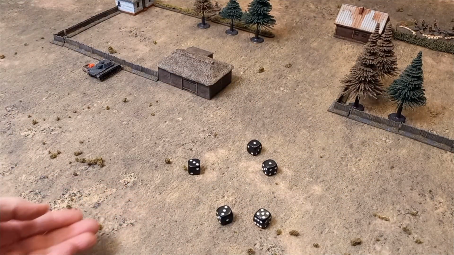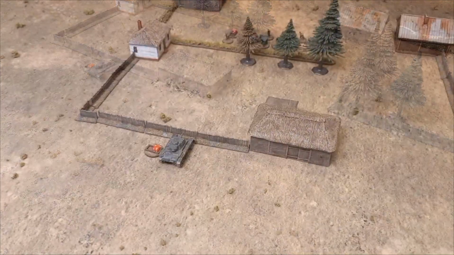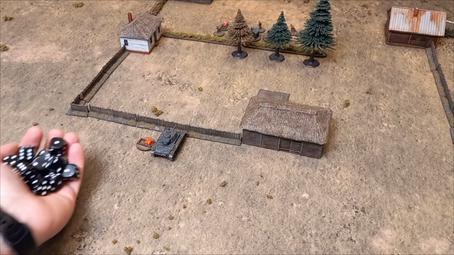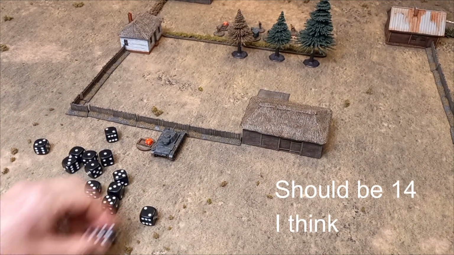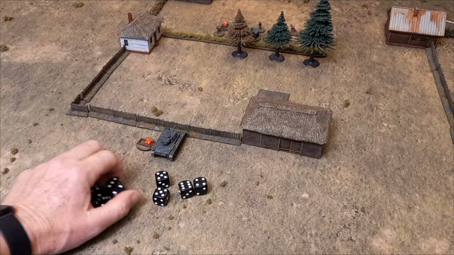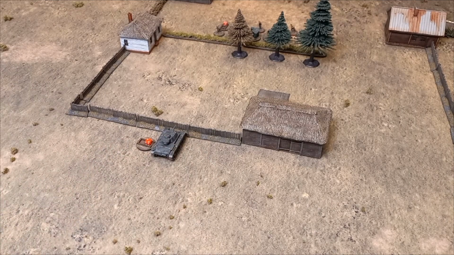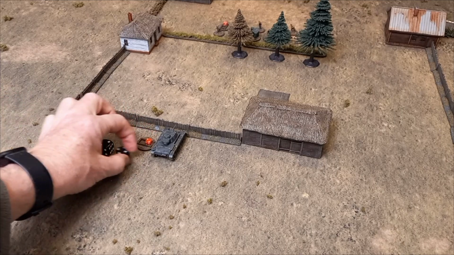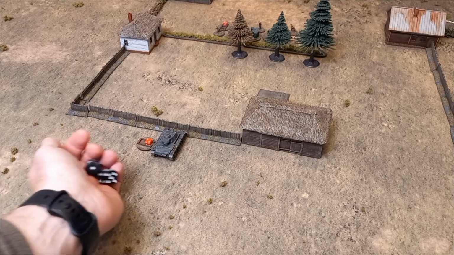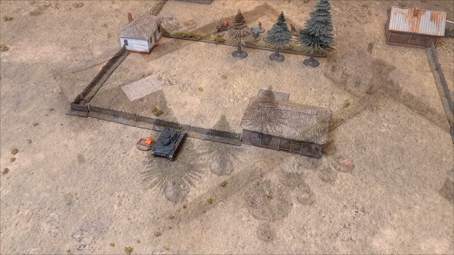German phase. 1, 1, 3, 3, 5. Right, well, I think the Flampanzer just goes for it again. Because of that shock, he's only got 15 dice now. Brilliant. 4 hits. Now, I guess 2 goes on the MMG. That is 2 shock. And 2 goes on the gun, which is nothing. Oh, they got away with that massively.